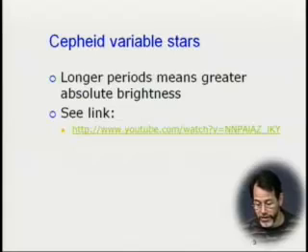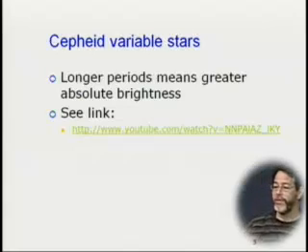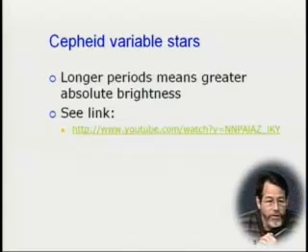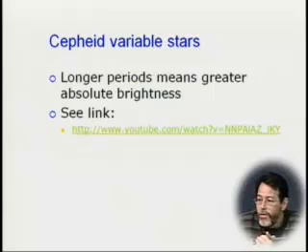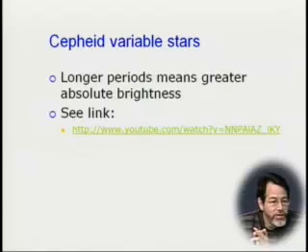Okay, so Cepheid variables are a specific type of star. We're interested in knowing how far away things are, because without just looking at it, we just see the dome of the sky, and we don't immediately know how far away things are. In fact, several hundred years ago, there was thinking that the dome of the sky was all at some distance, just this amazing tapestry of light that was out there, not all that far away. So now we know that we're looking into a three-dimensional field. And looking into this field, we want to know how far away things are. It helps us to know how far things are away to know what we're seeing.